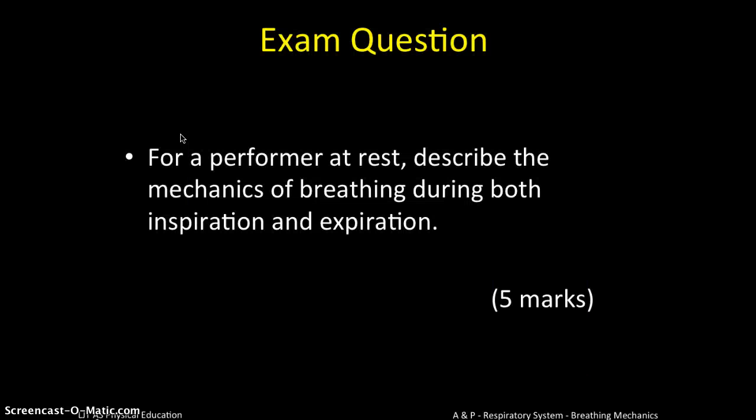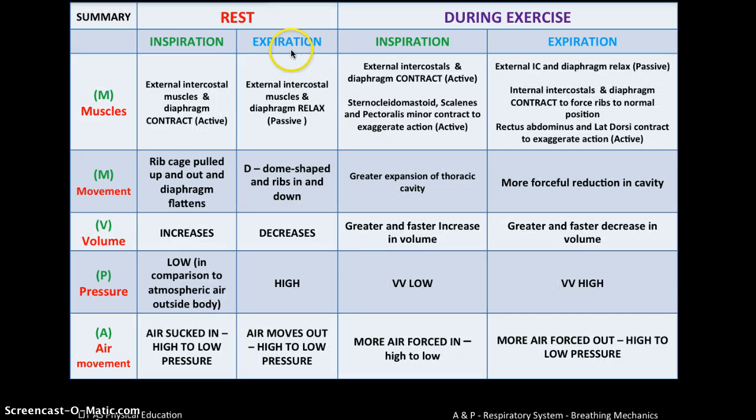Finally, just a little example of what you might get. So performer at rest, the question is asking you specifically just to talk about what's occurring at rest. So any description of exercise is irrelevant in this question. It's asking you to describe the mechanics of breathing during both inspiration and expiration. So going back to the previous slide, it wants you to talk about these two processes.